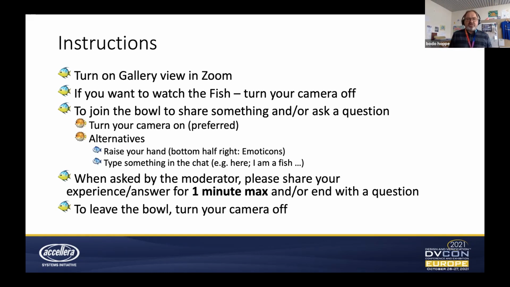But again, we want to do this in an interactive mode and want to include you in it, so we would love to also see you. When I see you join the fishbowl, I will turn it to you, and in case many people are coming, I'll try to keep an order. And if you say, I'm done, I don't want to say anything anymore, you just turn your camera off again.